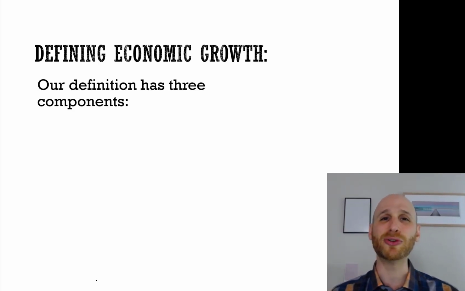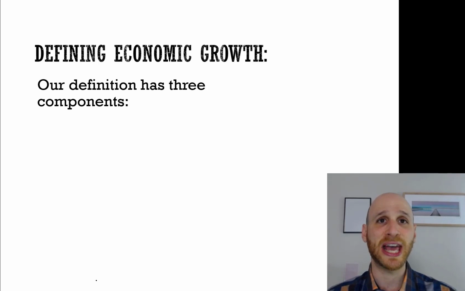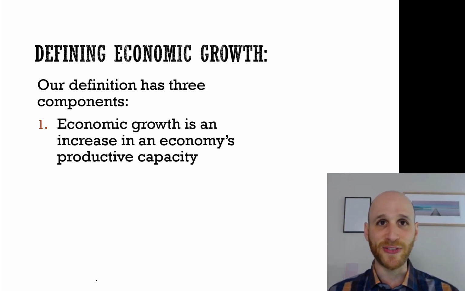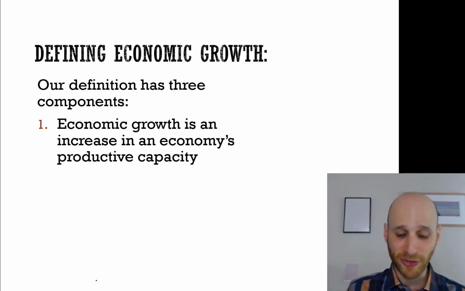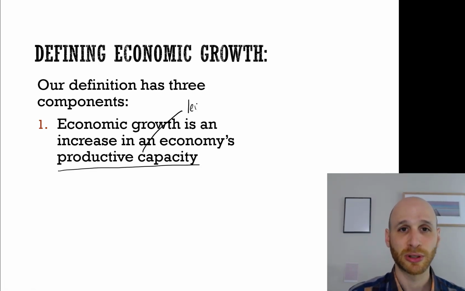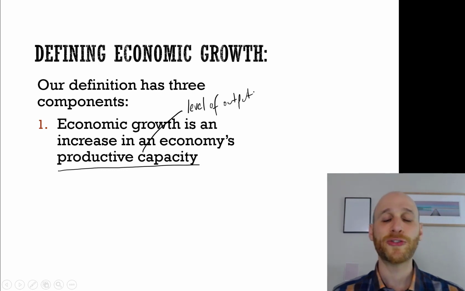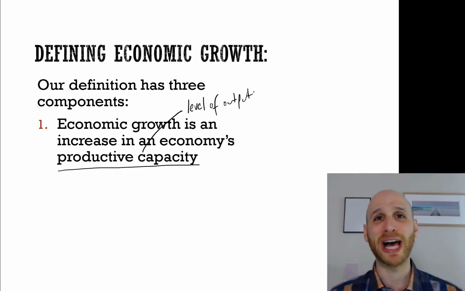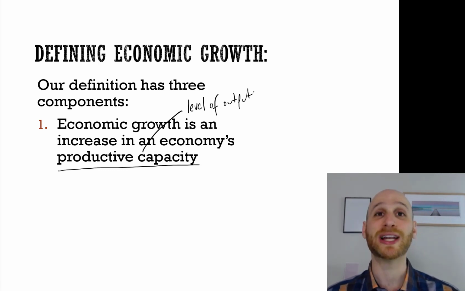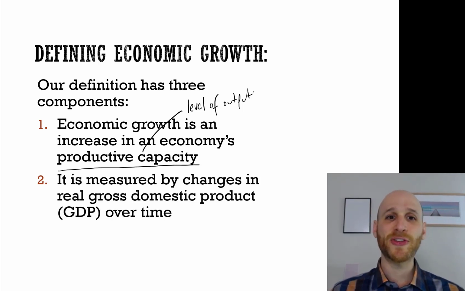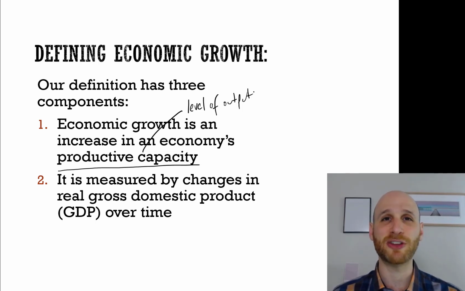In terms of looking at that, I find that a really excellent definition of economic growth has three parts. The first part is that economic growth is an increase in an economy's productive capacity. What does this mean? Good question. So that we're looking at more and more output can be produced when economic growth goes up. The second part of our definition is that economic growth is measured by changes in real GDP over time.